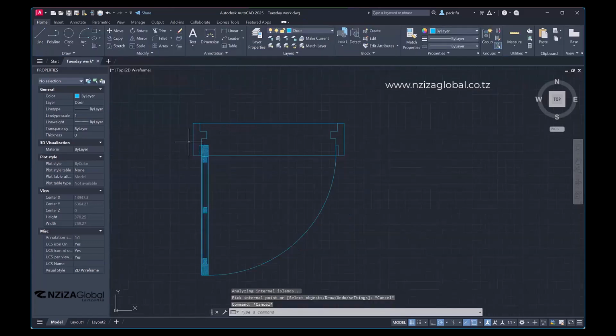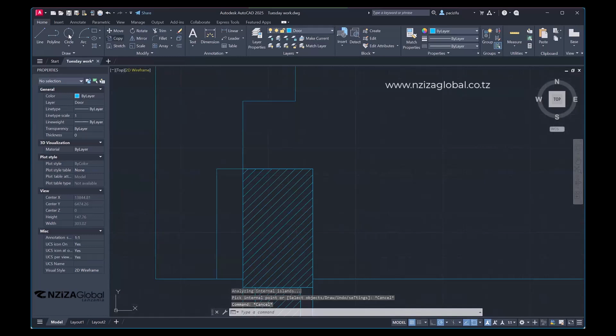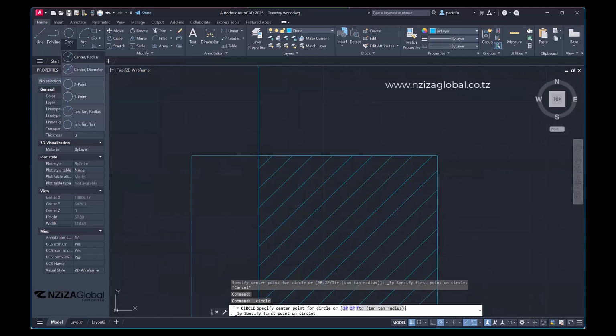Now I can even draw a small circle so that it looks like a hinged door. You can use the circle with a radius, and give it like 3 for radius, then enter.